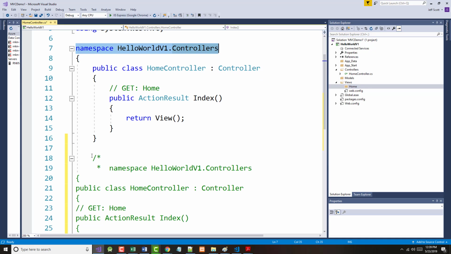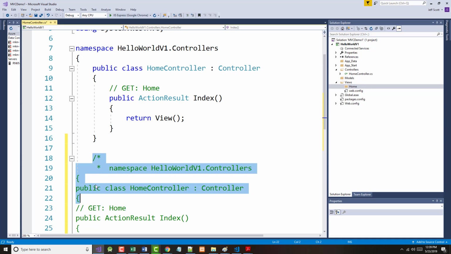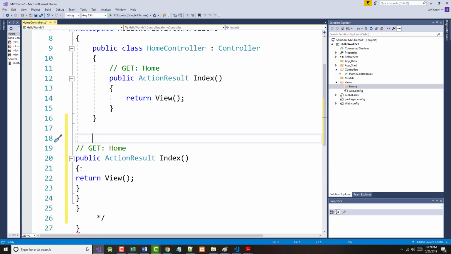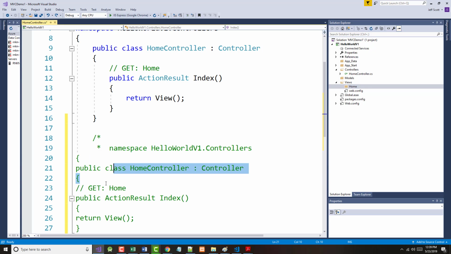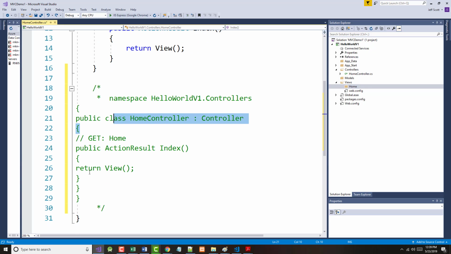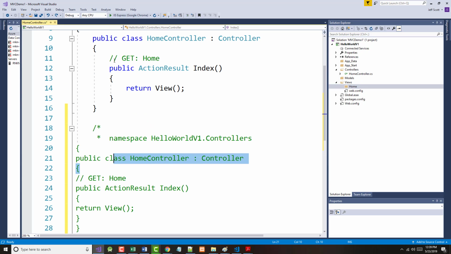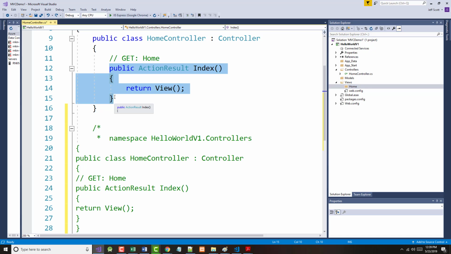All right? Get rid of that. And don't worry, I'm going to get rid of all this stuff that's in here in just a second. I should just leave that in there because it'll make it much easier. Okay? All right, then we've got something that says Get Home. We're going to talk more about get and post later. This is the action that we want to have happen when we run our program. All right? That's what that means.